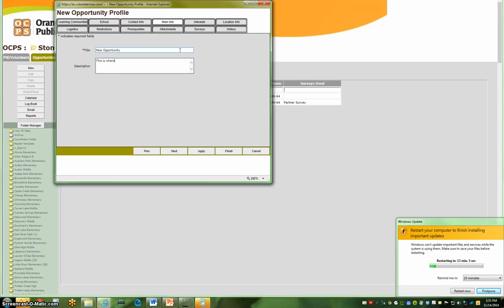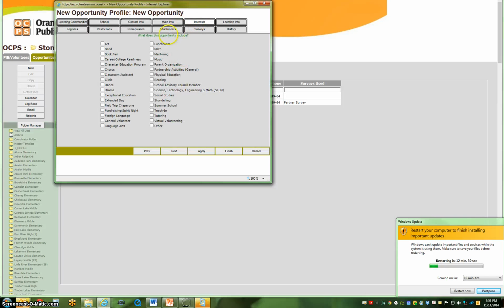Okay, this is where you describe. Make sure you write a description. Please do more than a couple of sentences in here, at least 3. If not a couple more than that would be fine, but give them some context as to what it is that they're doing when they're signing up for this. What is this event? Why is it important to your school? 3 sentences minimum. Okay, I'll write that in there. Then again, we go to the next tab.